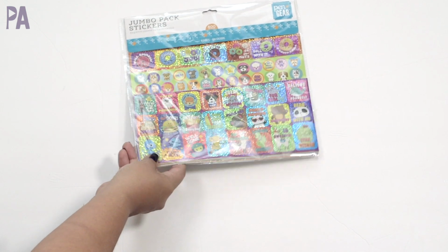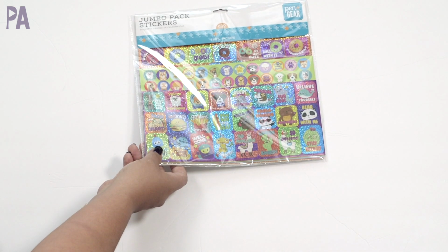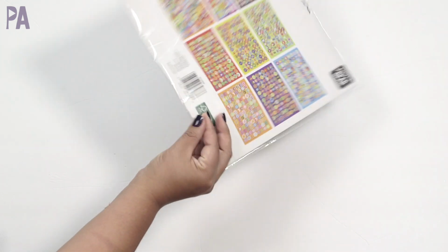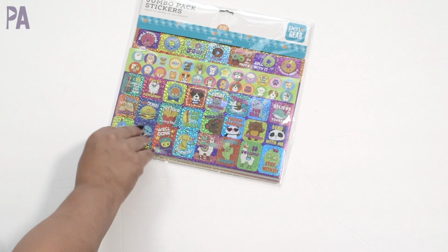Stickers. My first grader needs some stickers in her class. This just goes to the teacher to use throughout the year. So we were kind of generous and got this big packet of 800, which was a little bit more at Walmart, or I know I can get a package at the dollar section or in Dollar Tree, but I was just there and I wanted to get it over with. So they're holographic, they're cute, why not?